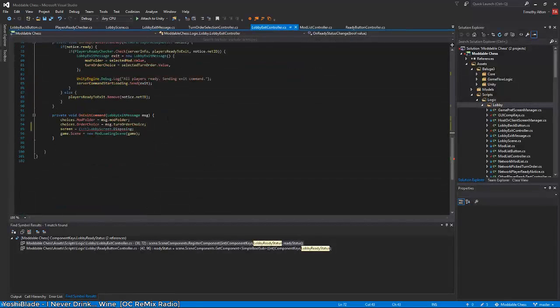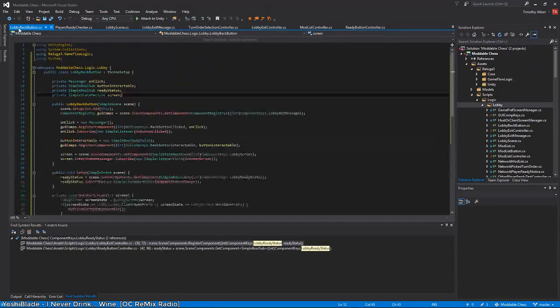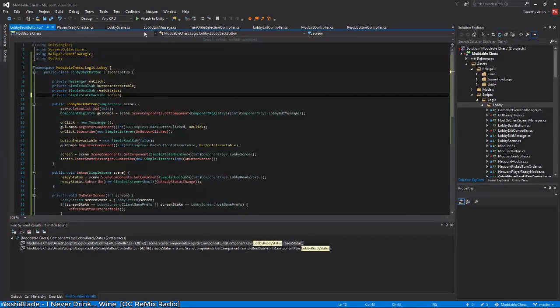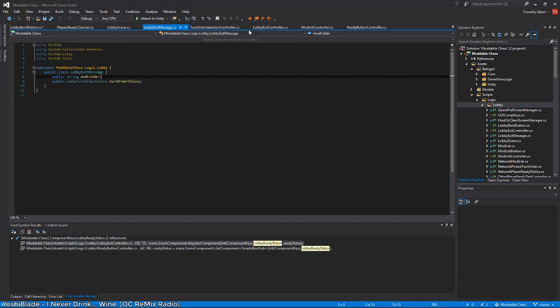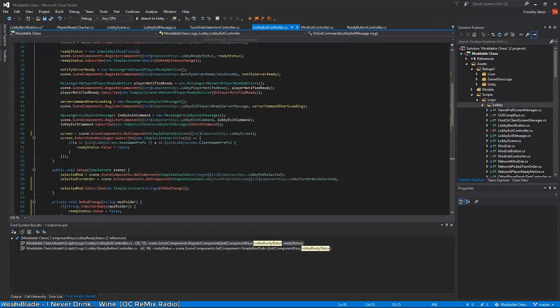This exit controller is more for exiting to the loading screen. So let's just keep it all in here, I think. Another thing, let's see. Let me exit message. This is what I wanted. Really, I think the ready status should change to false just whenever the screen changes.